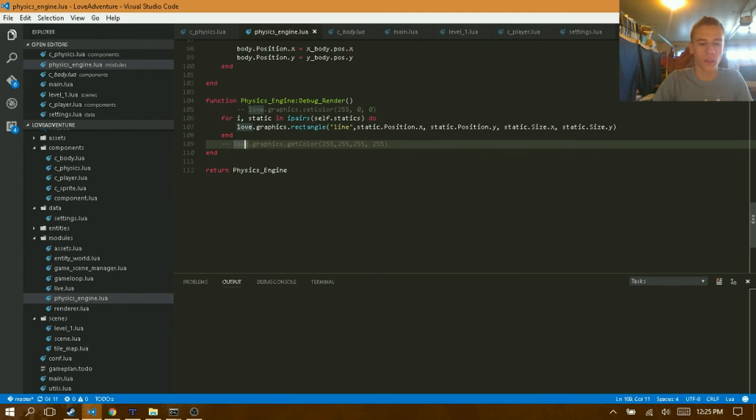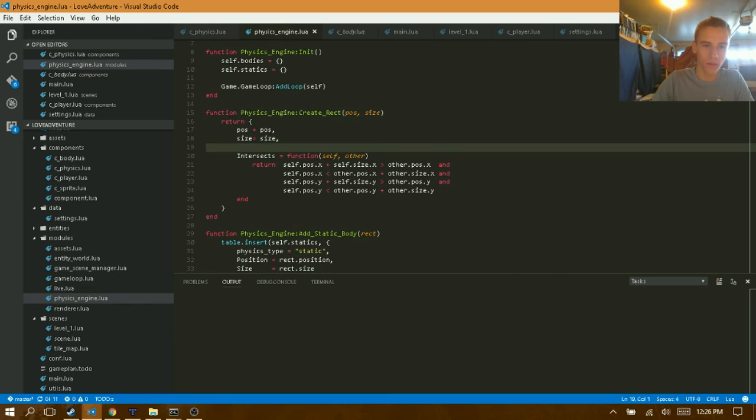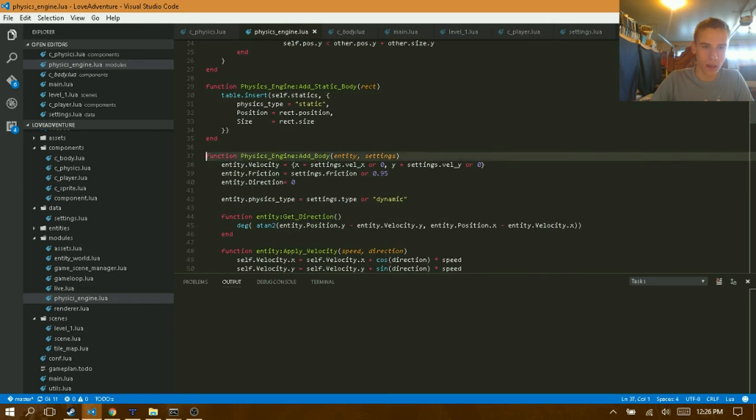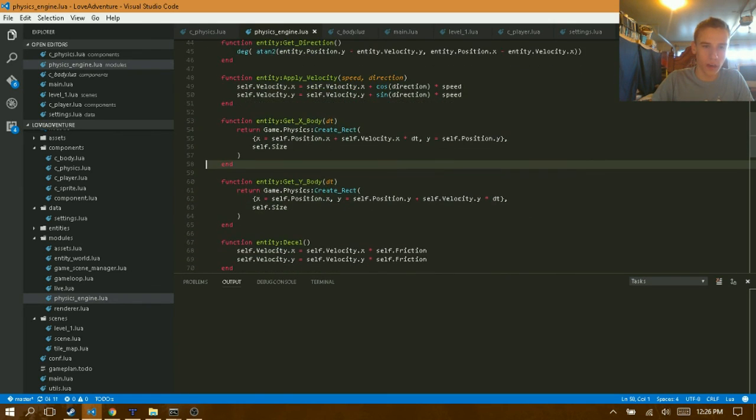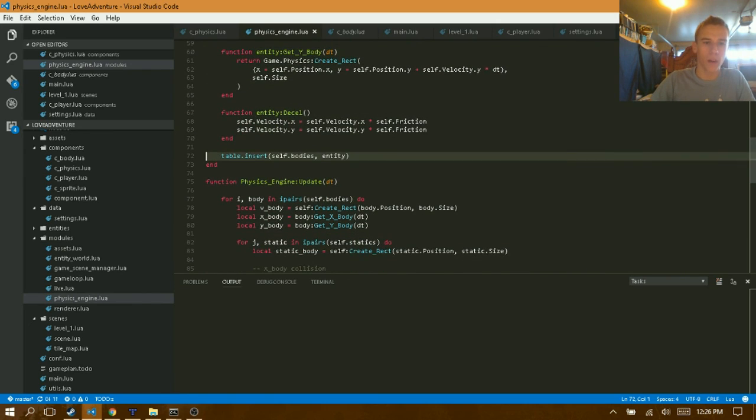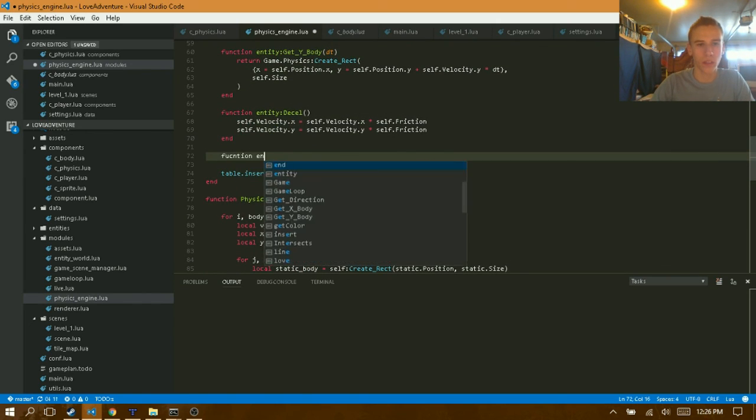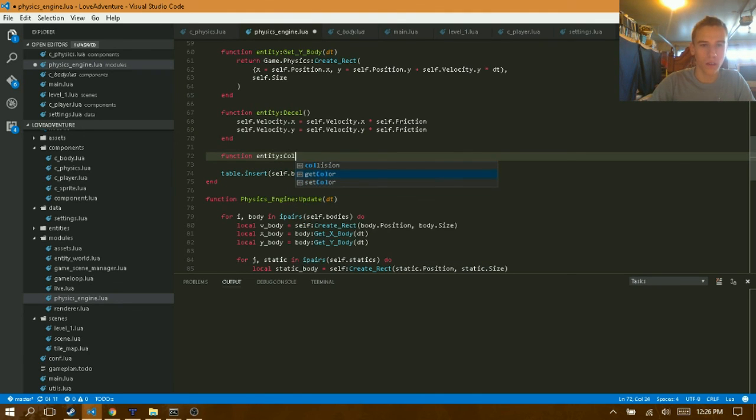Actually, before we go, let's go near the very top at least. Up here, we want to create another function, and this is going to be a callback. So we're going to have to handle this. We're going to say entity collision other, and we're not actually going to handle it right there. But once we collide with other entities, we can do stuff like apply physics to ourselves, apply physics to others, so we can push things around. We can do quite a bit of stuff right now, and I think this is a good start.